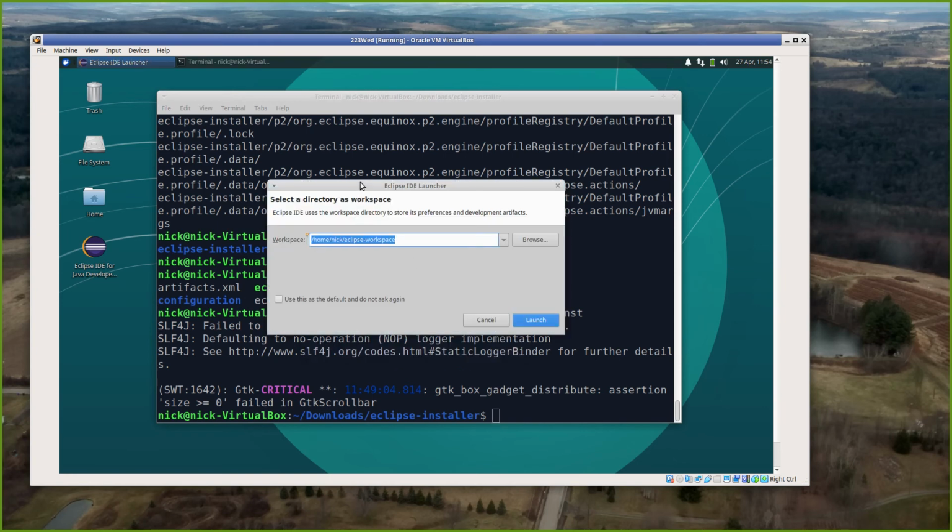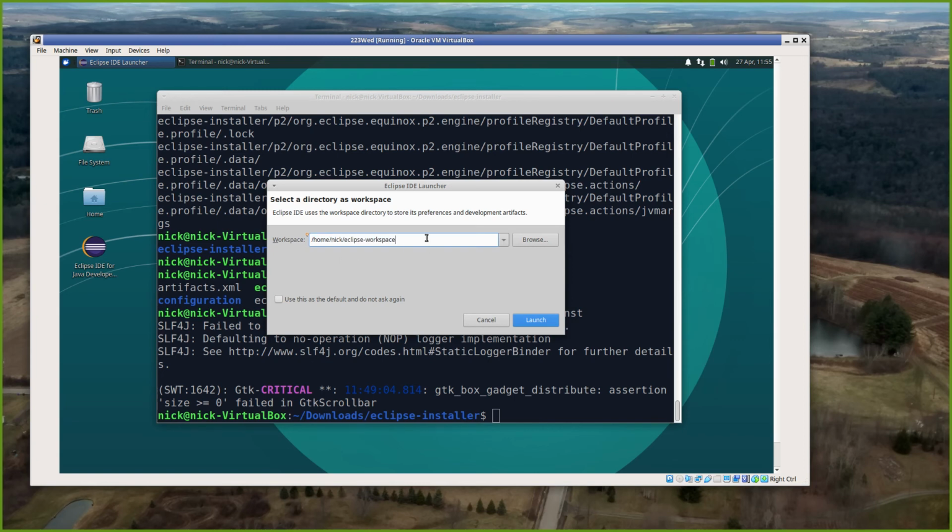All right, so first thing, workspaces, right? Every project could go in its own workspace. When you create a project in Eclipse, you're going to get a bunch of files. There's going to be source files, compiled files, and configuration files, and you don't want them just sitting all over the place. So I tend to work in one workspace, and since we're only doing a few projects, you can probably get away with that. But if you had 100 projects all in one workspace, it gets kind of hard to manage. But I'm just going to go ahead and take this default.